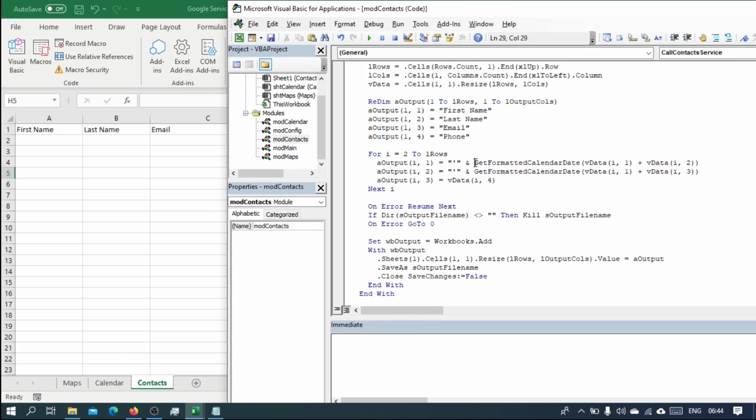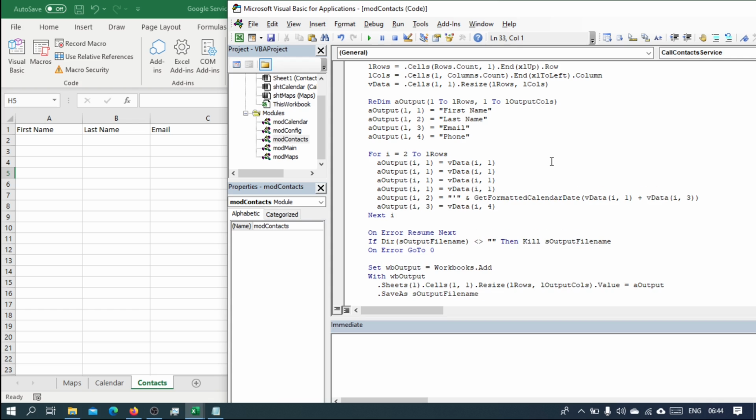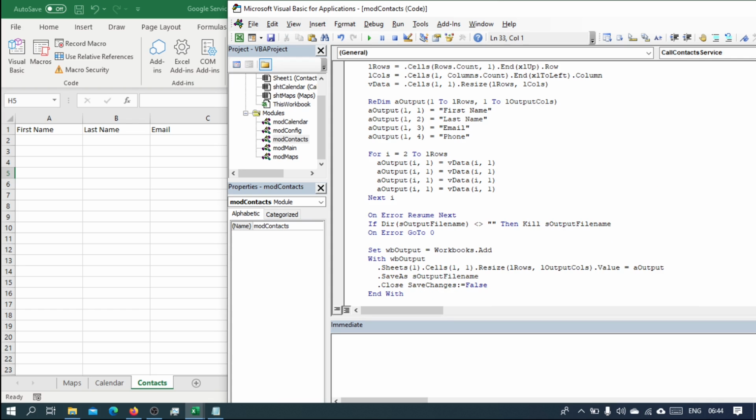We don't need any dates here, so the first name is going to be just vdata I1. Let's copy that and paste it 4 times. Delete those. This will be 2, 3, 4.